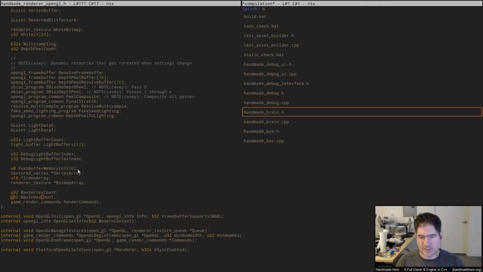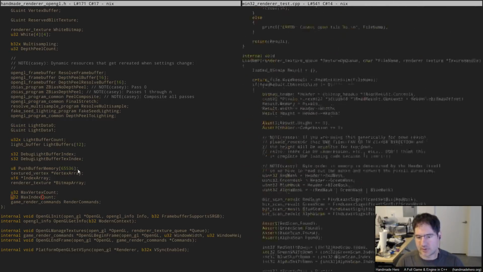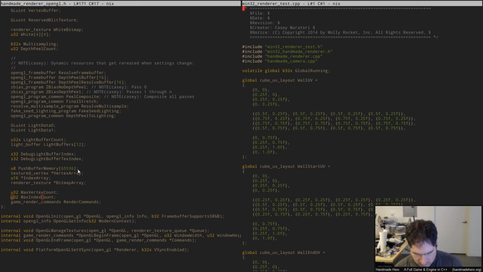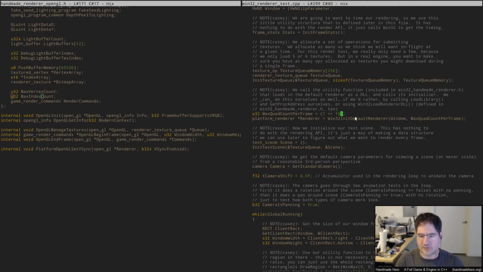So basically, if we go into the Win32 renderer test, and we look at how many things we pass on, right? We've got a maximum quad count. What I'd like to do is say, look, I want this quad count to actually be really small temporarily. I want to say the whole quad count has to fit inside one 65536 vertex batch. I know this right here is 65536, right? That's how many quads, that would be 65536 quads. We know that each quad is going to take 4 vertices, so we know that this number is 4 times, right?